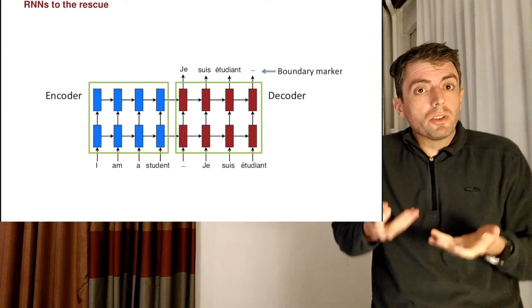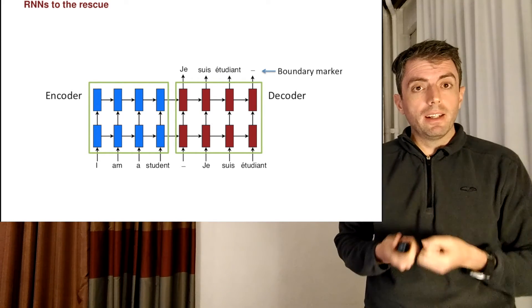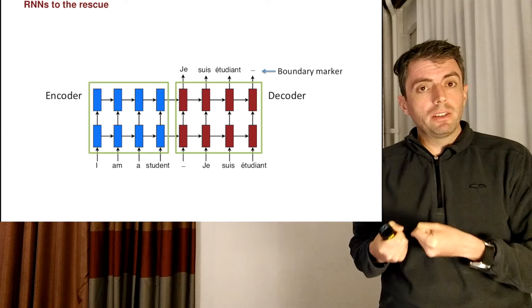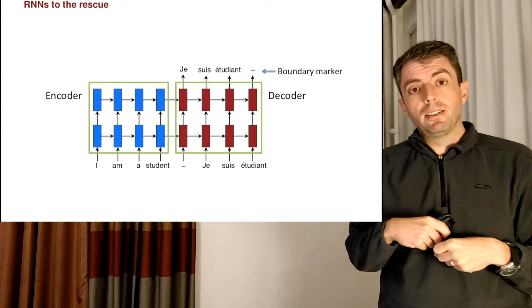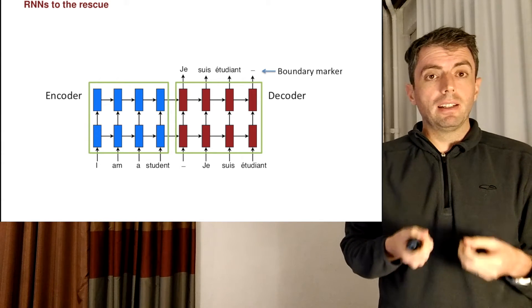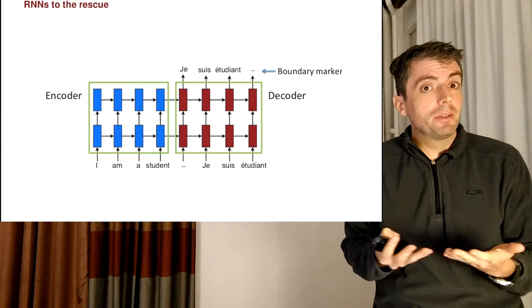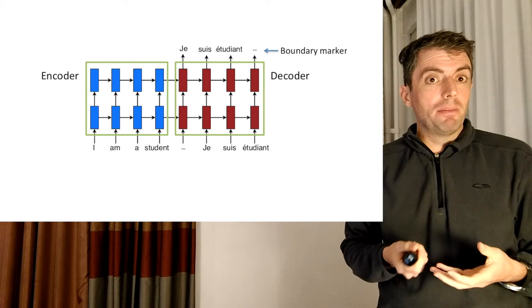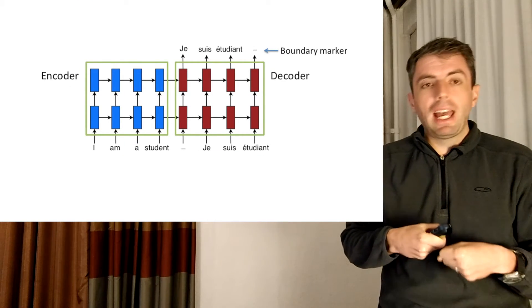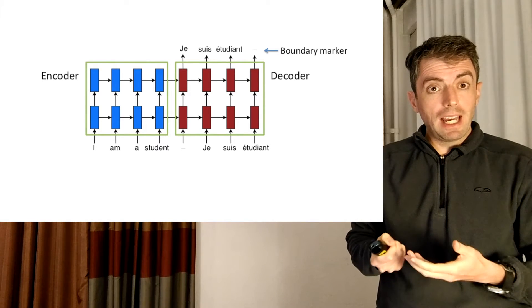And this is how you can train your RNN. You have the English sentence, you have the French sentence. At every time point, the French sentence needs to generate the next French word from its hidden layer. Everything is great. Backprop through the sentence using your favorite deep learning framework, and everything should work out.